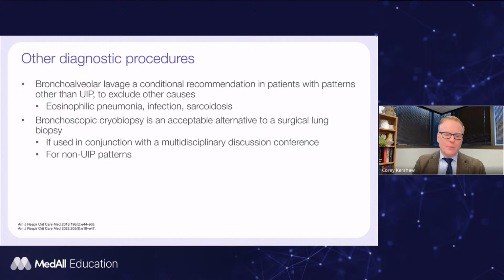If you do want to do a biopsy, such as a bronchoscopic cryobiopsy, as an alternative to a surgical lung biopsy, it really needs to be interpreted in conjunction with a multidisciplinary discussion conference. This is where we discuss cases with a pulmonologist, a thoracic radiologist, and a thoracic histopathologist, and go over these cases together. You cannot use a cryobiopsy by itself without also having this MDD conference to discuss all the data together, the cryobiopsy just being one part of that.